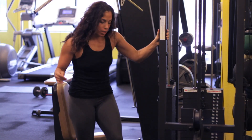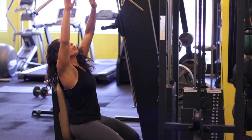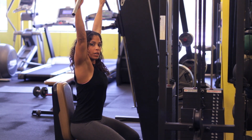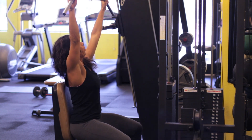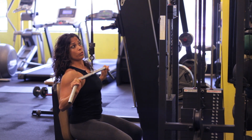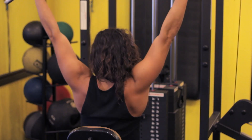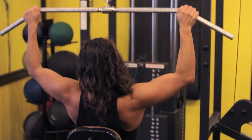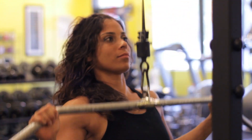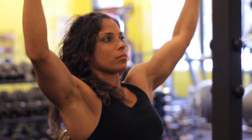The first exercise we're going to do is a lat pulldown. You should have a lat pull-up machine in just about any gym that you go to. What you want to do is sit down and grab the bar normally by kind of where the crease is, whether it be on the inside or the outside. The outside is going to target your lats just a little bit more. Pull the bar down just above your chest, and you want to focus on contracting your lat muscles — the muscles that are in that middle part of your back. Bring it down, squeezing your lats, then bring it back up and repeat the movement. This exercise is equivalent to doing a chin-up bar; you're just doing it with the weight that you set that's comfortable for you versus doing it with your body weight.